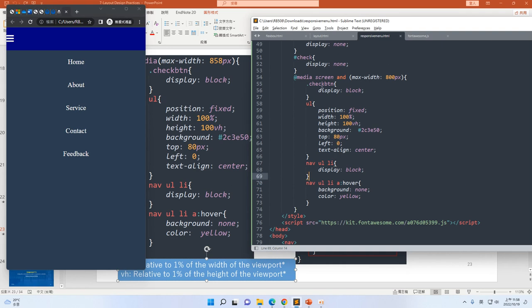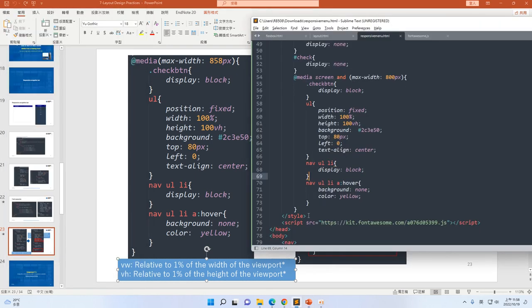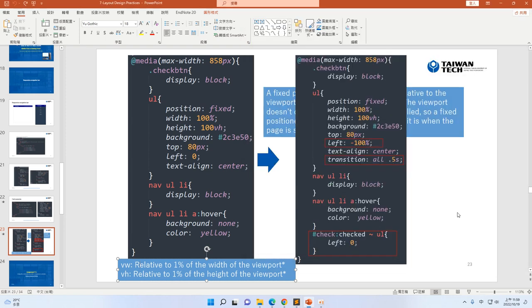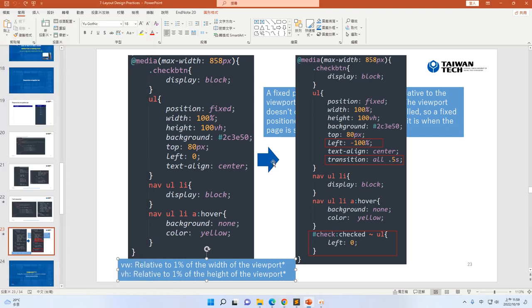So this is about media query. Maybe you just set up to this step first. You need to make sure the media query is there, and you need to add the script in here. Okay, and we will get this. Later I will change something. It's turn to your screen.